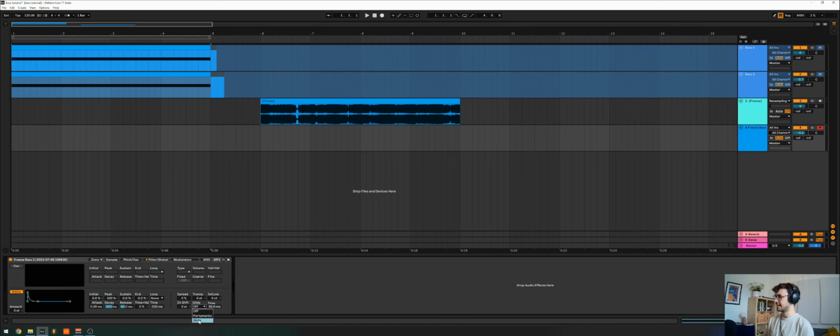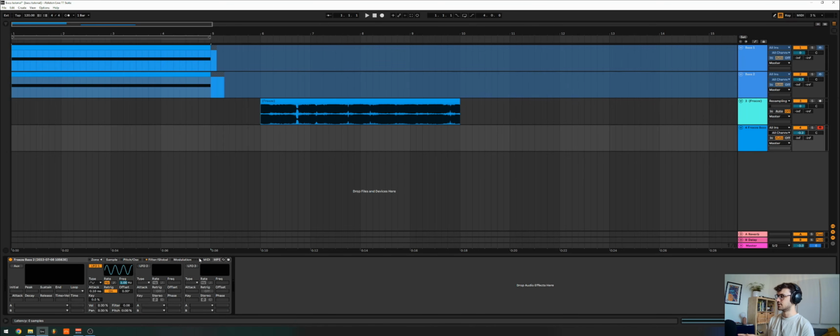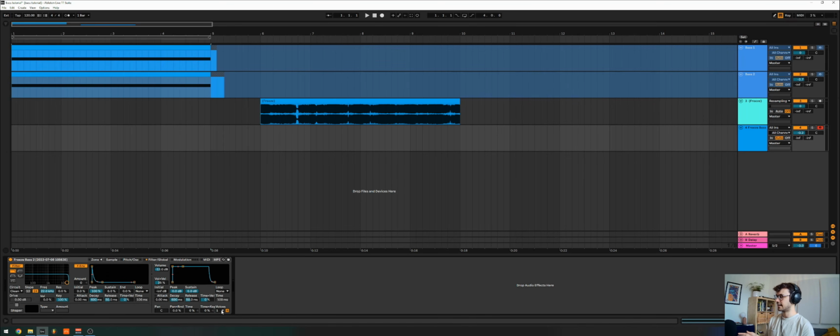So I've set up the sampler to have glide on and only one voice. So again, we've got a monophonic resound. Going to bring up the volume a bit.